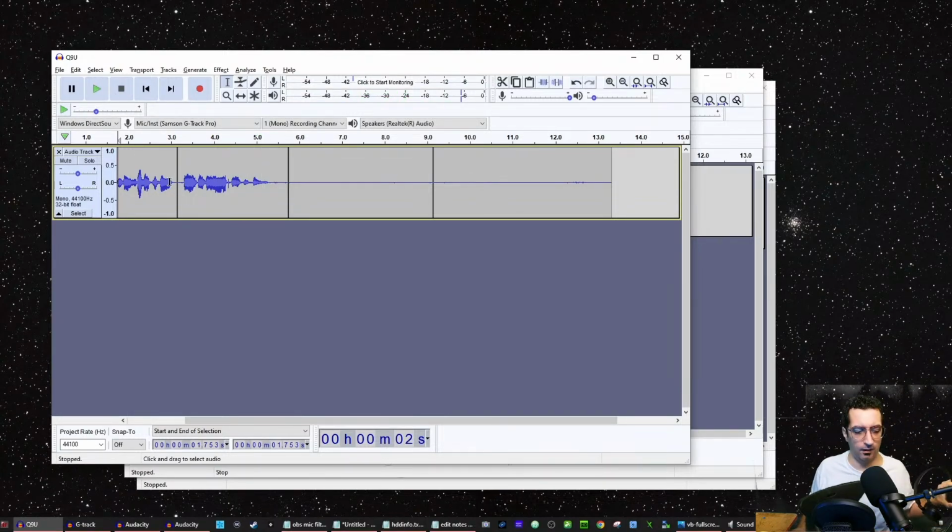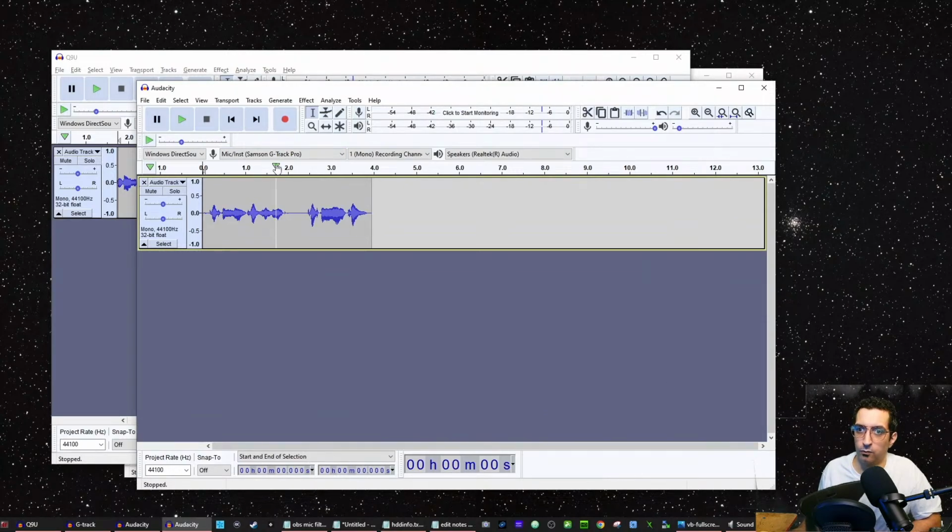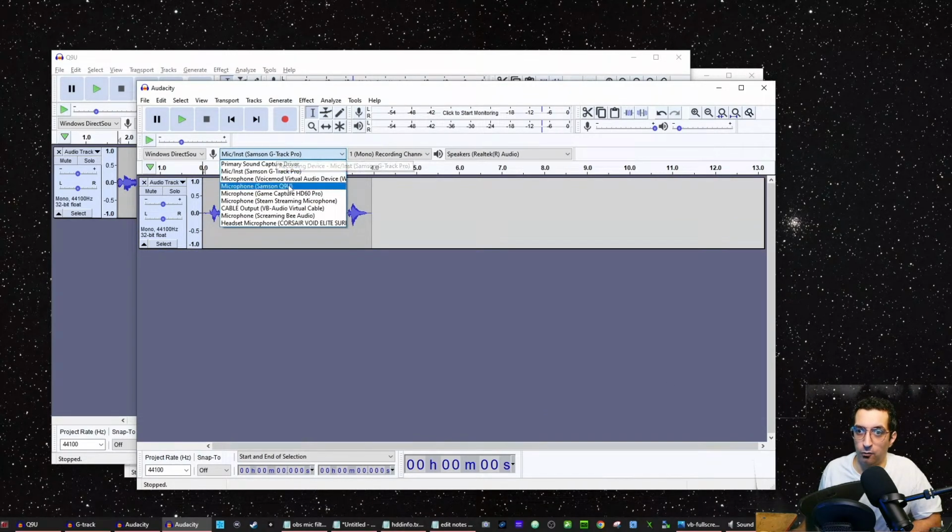So the dynamic mic is going to be a little deeper sounding than the condenser, for example. Both of these are not being run through any audio filters. So we're going to do some recording and testing, and the way you do it in Audacity is you essentially tell Audacity to switch between each microphone and you do a recording.